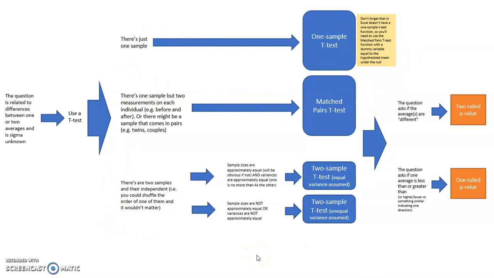Okay, so you need to decide, are these paired? Is this paired data? Are these matched pairs, or are they independent from each other? The way that I describe making this decision is, if you were to highlight just one column of your data, so you've got those two columns, and say sort it from smallest to largest.